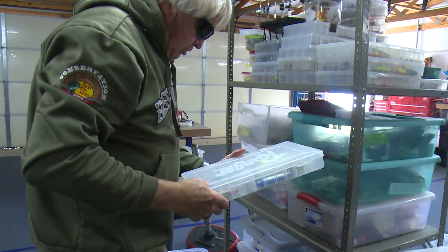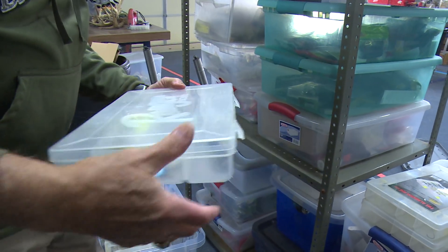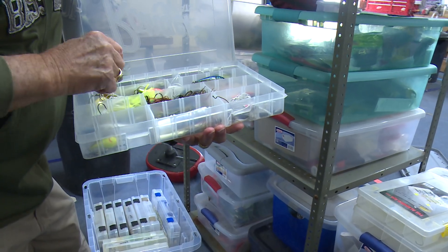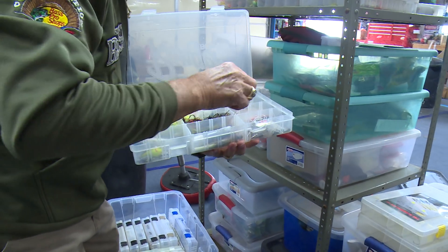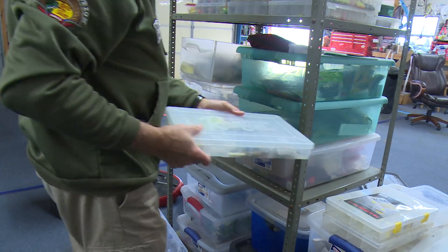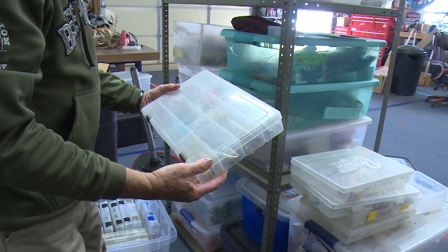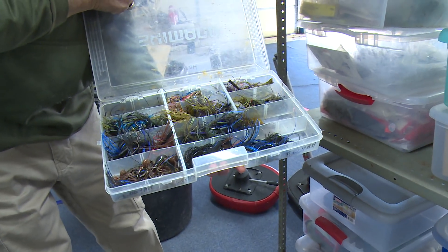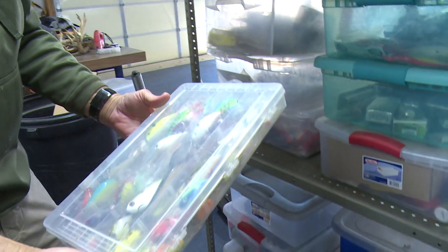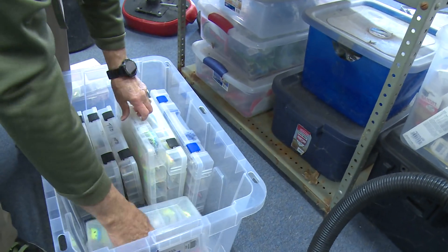I just got to have some place to start, and some top water baits — a little underspin, little spooks, underspin, some spinner baits. Just a little bit of everything. I end up taking brand new boxes and just start throwing stuff in them. That's a little bit of everything — one of those potpourri type boxes, that might be a good one. Jigs — I already got one box of jigs. And that's assorted crank baits — all kinds of little crank baits. I'm going to take that one. This is all I'm going to take to start with.